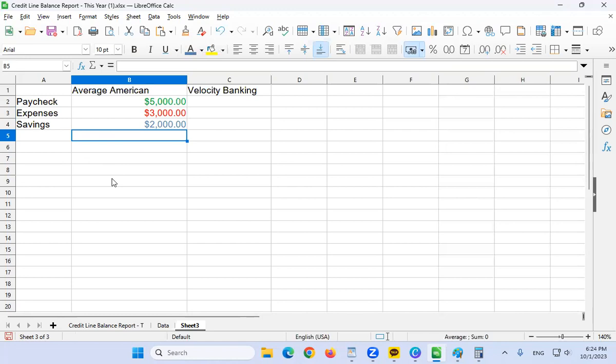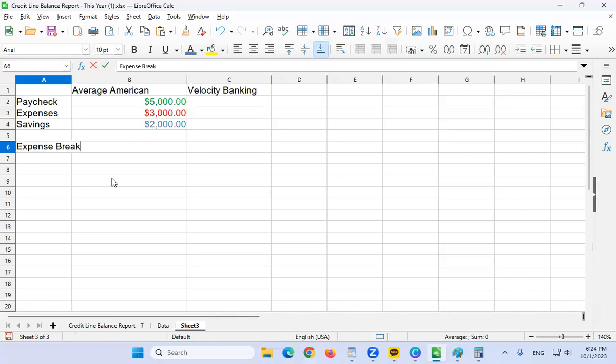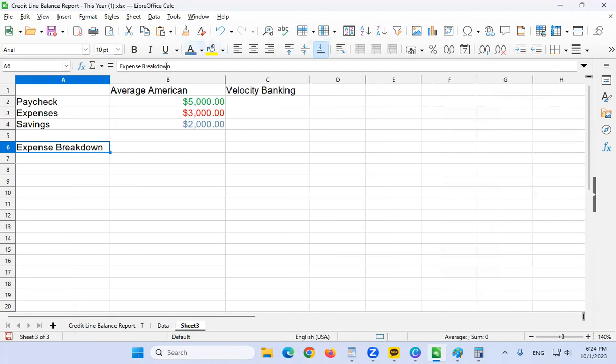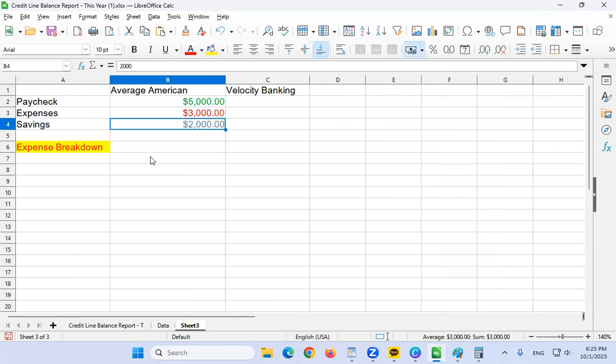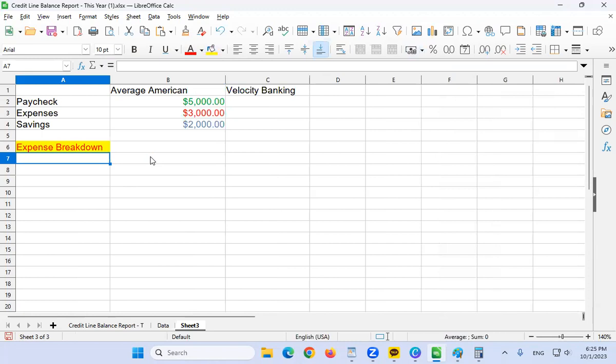Okay, so now after you have your budget, now you have your expense breakdown, right? So let's go ahead and do that. So expense breakdown, we'll go here. I'm going to color this red, highlight this. And what's really important is that this expense breakdown should equal this, right? So every single debt that you have is going to be its own line item. So for example, let's say you have a student loan, car loan, other things that are expenses, rent, and then we'll say other, food, gas, insurance, etc. Okay, so make sure that you do that.